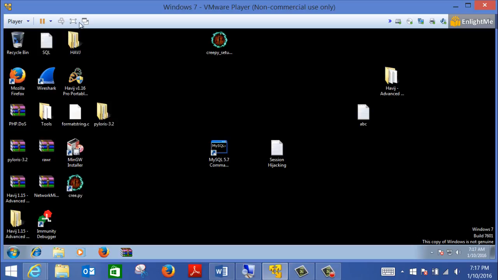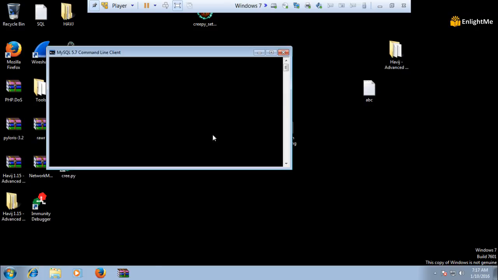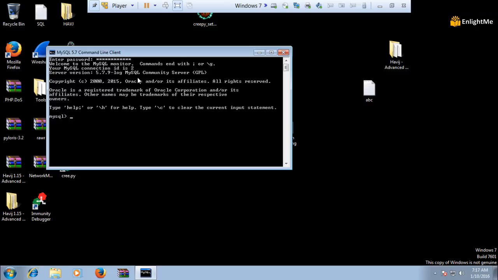I have a virtual machine here where I created a database by the name of XYZ. If I type use XYZ semicolon, and by the way, you don't need to memorize SQL commands.